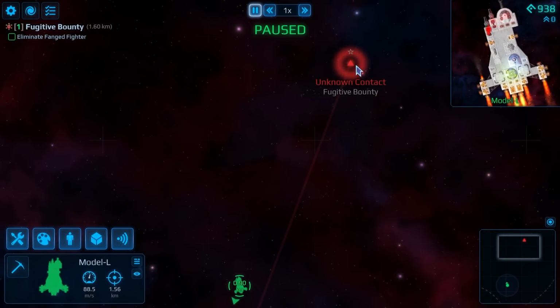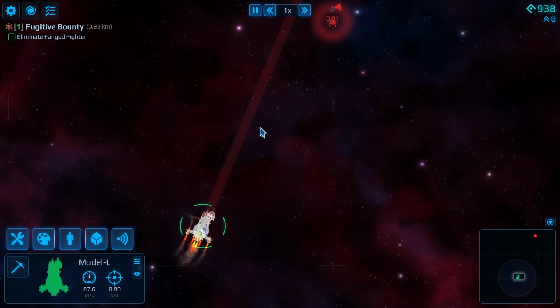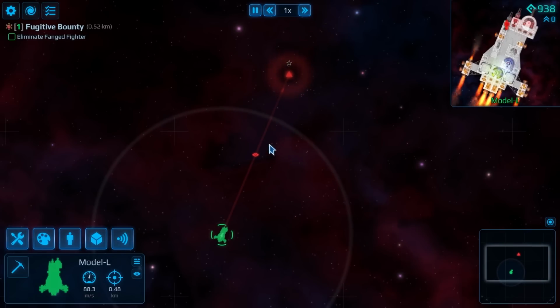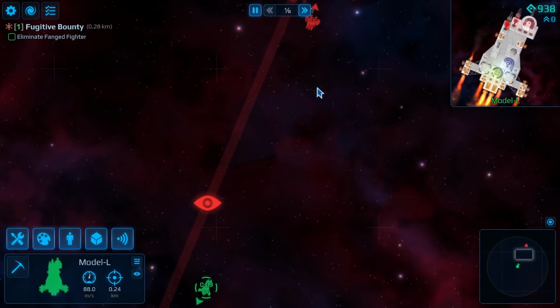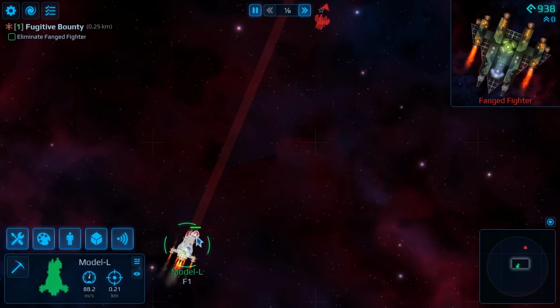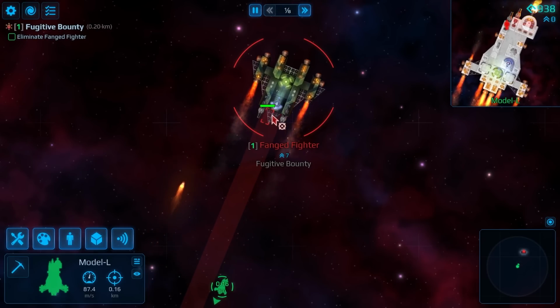Now, there's been an unknown contact over here. Let's go and check it out. I'm kind of hopeful that by the time that we get within range, there is a visual range indicator. We'll slow right down, actually. We should be able to start engaging. And, yeah, I'm hoping that our big cannon is actually going to come in really, really handy here.